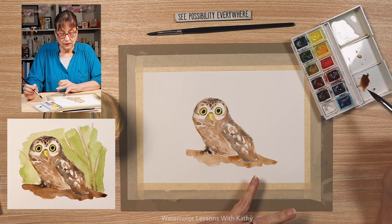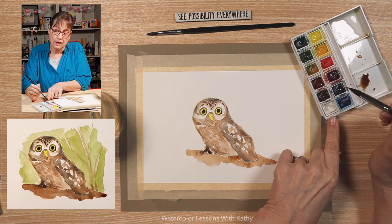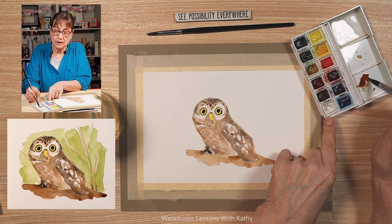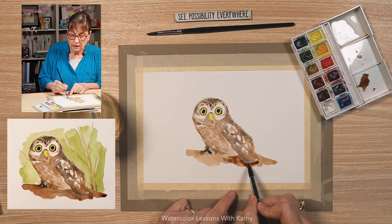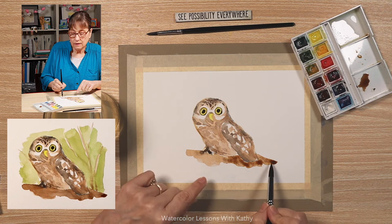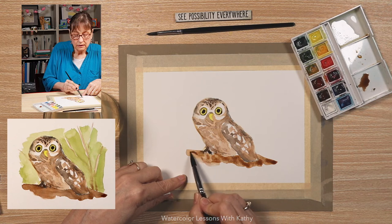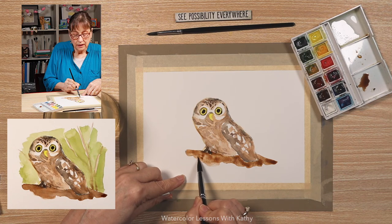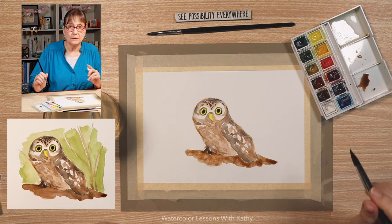So I think that shade is a little bit too light. So I'm going to use my mixture, burnt sienna, burnt umber, and add some of that blue. I want it to be a little darker. That looks like it's darker. Let's give it a test here. Yeah, that's better. That's about another shade darker. I think that looks pretty good.